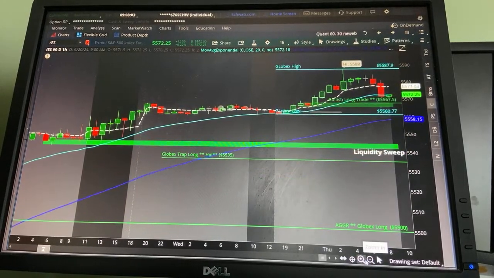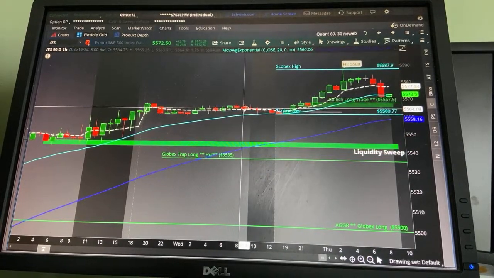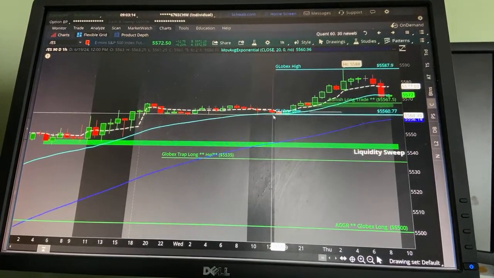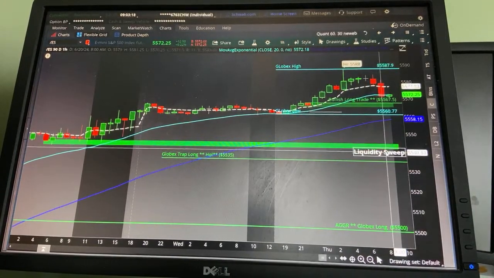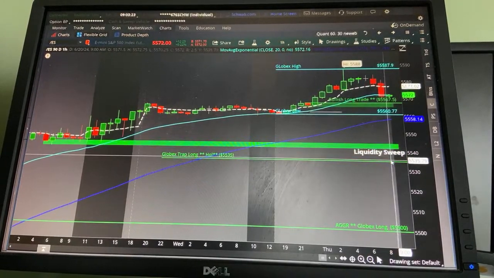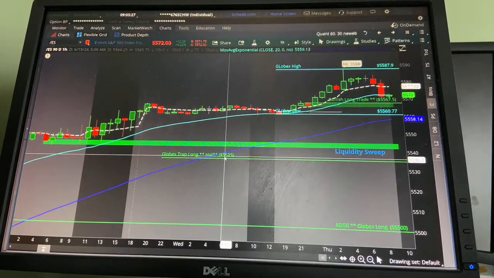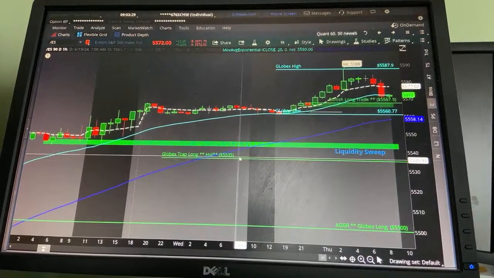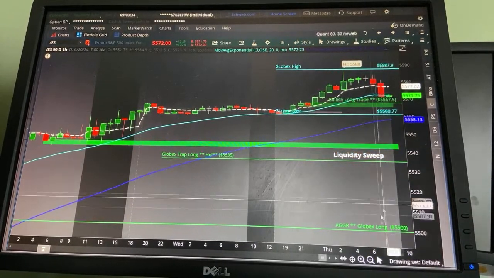In short, the best traders are going to be trading all asset classes: stocks, futures, forex, options. As you grow as a trader in this industry, you'll come to realize that all these markets are interconnected and intertwined. Long story short, I already qualified this level below Tuesday's low on that liquidity sweep, and that price comes in at about 55.35 on futures. So this is going to be what's called a Globex trap plus a liquidity sweep.